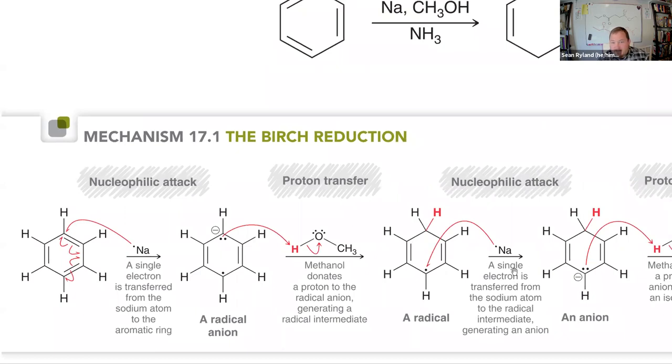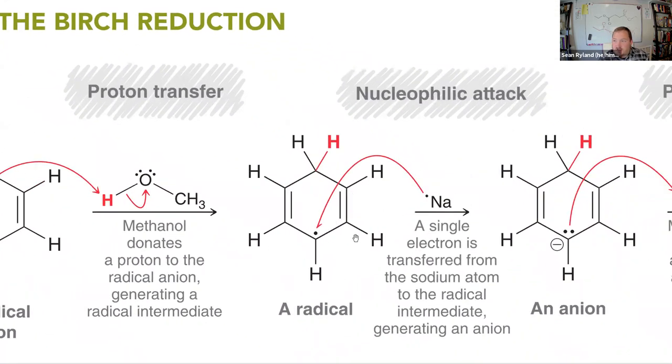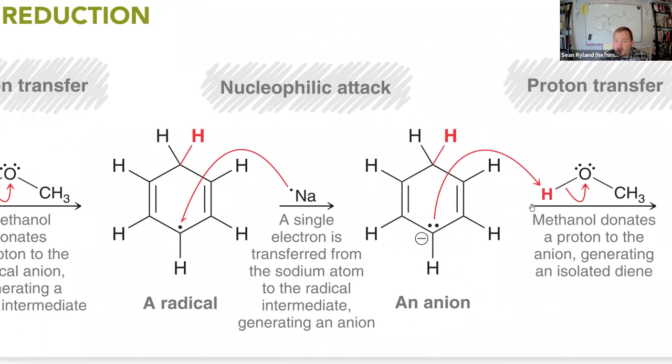And so it just finds another sodium atom that can donate a single electron once again. And so you wind up with a sodium atom, which is a free radical itself, giving its extra electron to the radical, what was a benzene. And then you wind up with another anion again, which can steal another proton. So it's kind of the same two steps. Sodium gives away an electron, and that makes that radical anion. The anion grabs a proton. Sodium gives away another electron to the radical to make another anion, which grabs another proton.